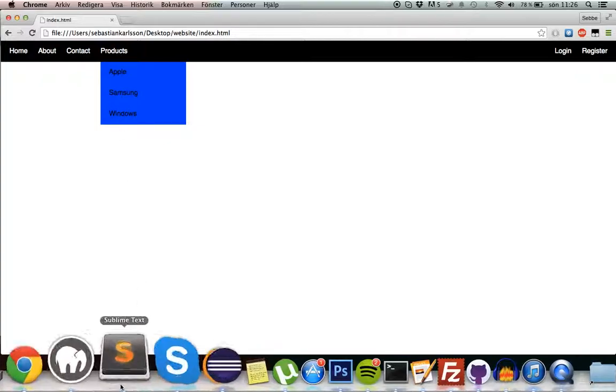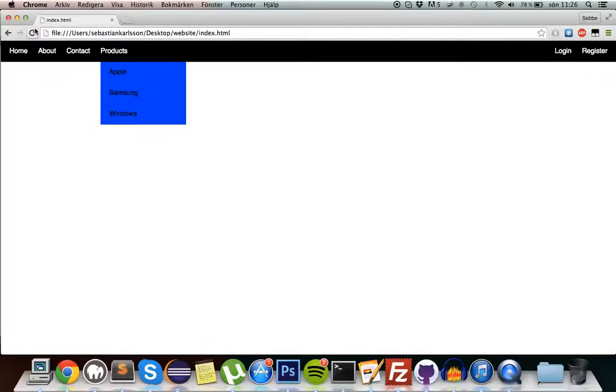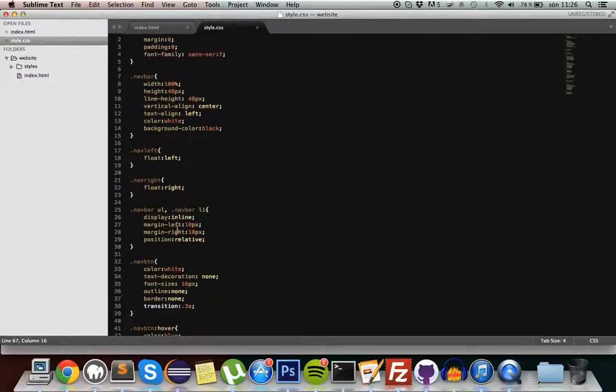Another thing we can do is that we don't want it to be blue, we want it to be white or something. There we go. We don't want it to be visible all the time. We only want it to show when we are actually hovering over this. So what we need to do is .navbar ul, I think, .navbar li, and .dropdown display none.